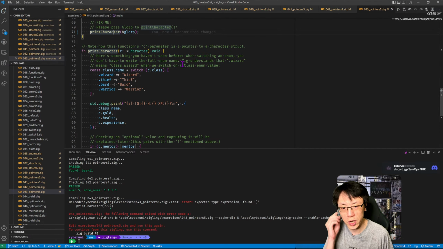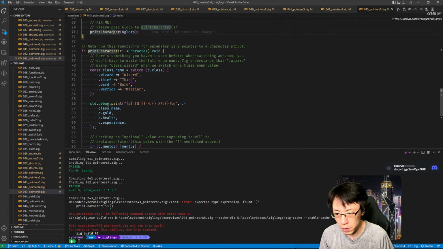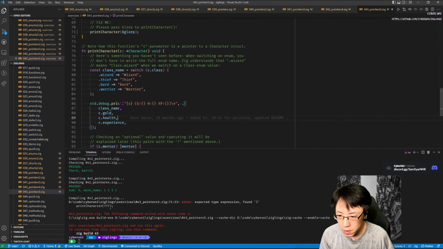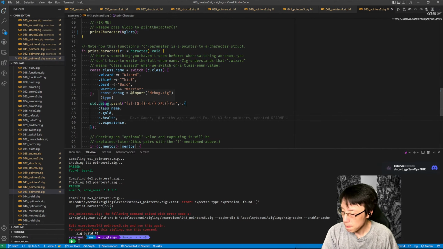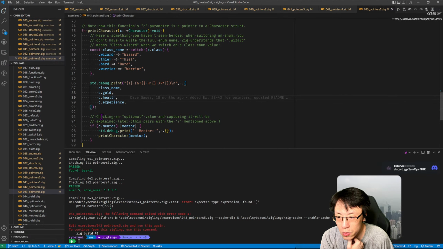When switching an enum, you don't have to write the full enum name. It's syntactic sugar, so you don't have to write the whole thing. So that's fine. And then just go and print it out, check an optional value and capture it.